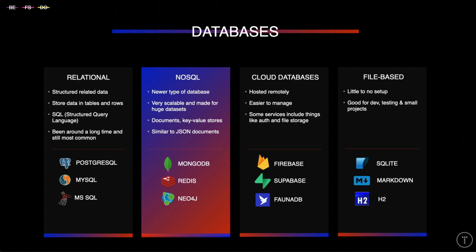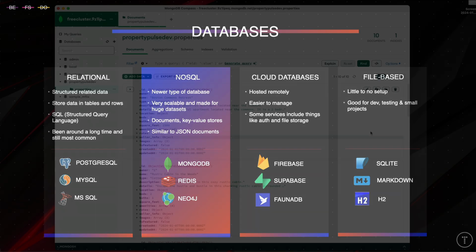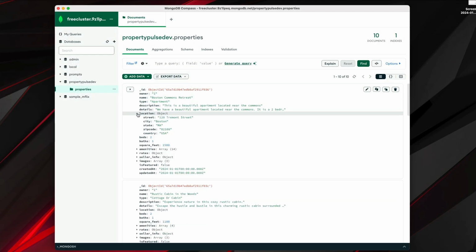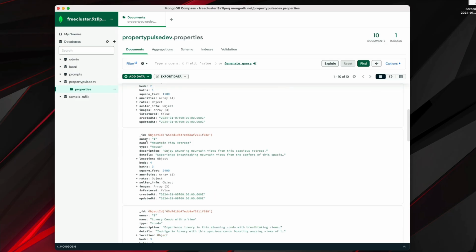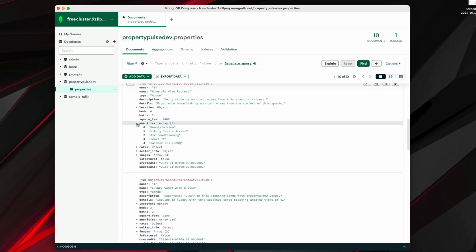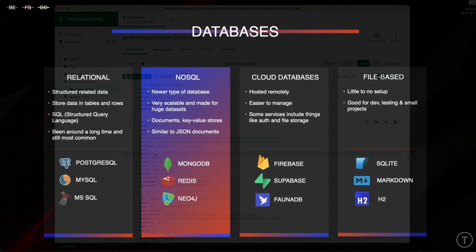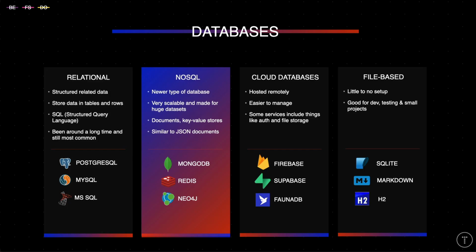You also have a subset of NoSQL databases like document databases or key value stores. So instead of storing data in tables and rows with columns, you store data in what are called documents in something called a collection. You can kind of think of a collection as a table and a document as a row or a record in a relational database. And documents are formatted like JSON objects, so it really goes well with JavaScript. In fact, MongoDB, which is the most common NoSQL database, is used a lot with Node.js.